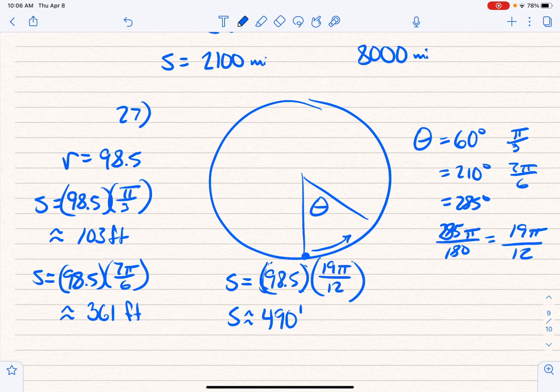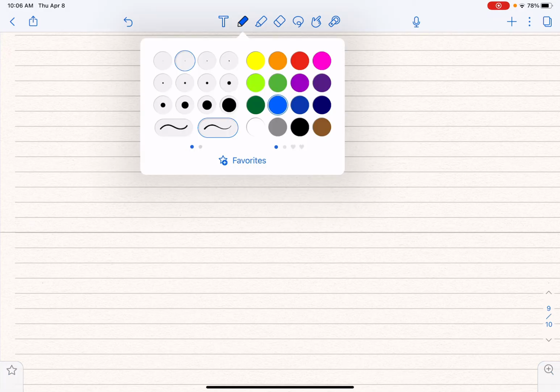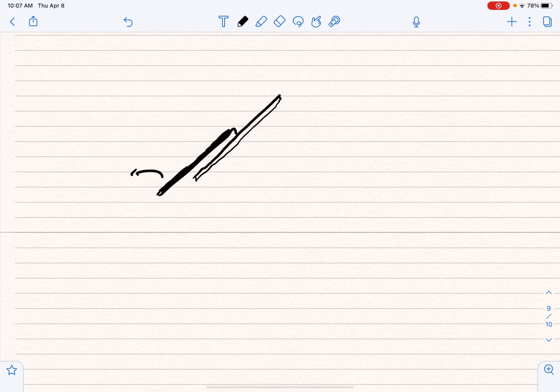All right. Now, last thing we're going to do today is we're going to focus in on sector area. Okay. And so we're going to do one more application problem involving sector area. And this is kind of a cool problem when you think about it. What I want you to do is imagine that we're talking about windshield wipers. Okay. So here's my windshield wiper arm, and here's the windshield wiper blade. Okay. I hope that makes sense. There's the blade, and this beefy arm here is swinging back and forth this way.